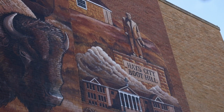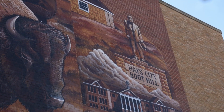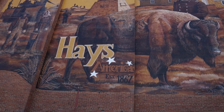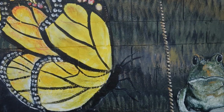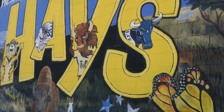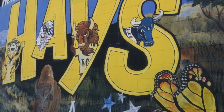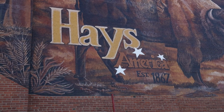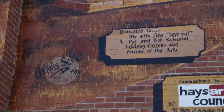Painting these murals is no easy feat by any means, and honestly, the planning process itself can also be very hard too, and will take a very long amount of time. Well, it probably takes a month of planning and raising money. And then it takes, depending on the mural, the one on the Fox building probably took 4 months to finish. Most of them, the bigger ones, take about 4 to 6 months.